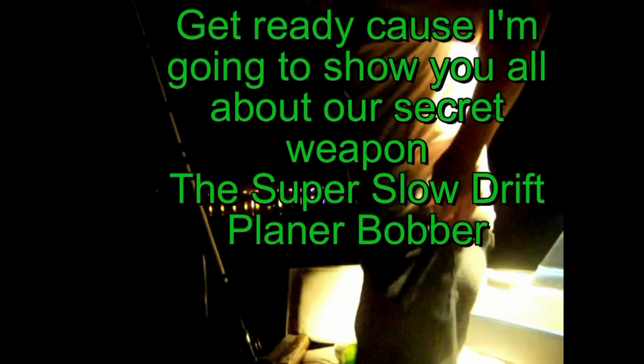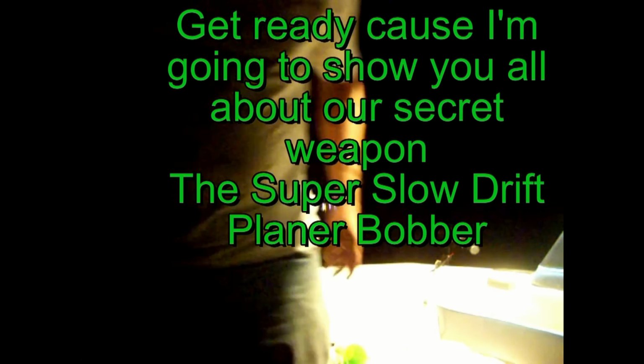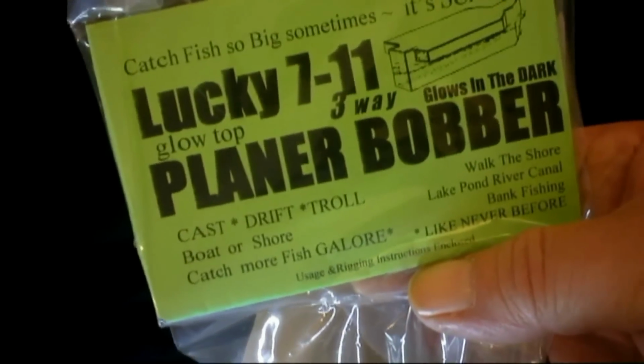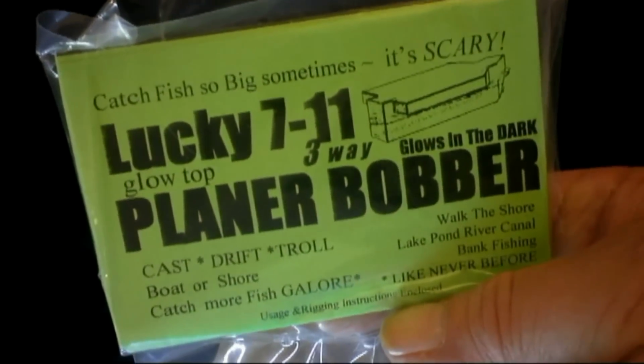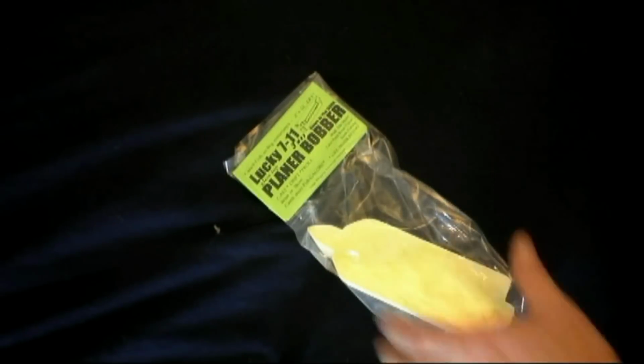Yeah. Nice fish. Yeah, nice. Talking fish. Bye-bye, fishy. Oh, good fish, coming out of about 5-6 feet of water. Look at that. It says it catches fish so big that sometimes it's scary. Yeah, I've been scared a few times. Okay, here we go.